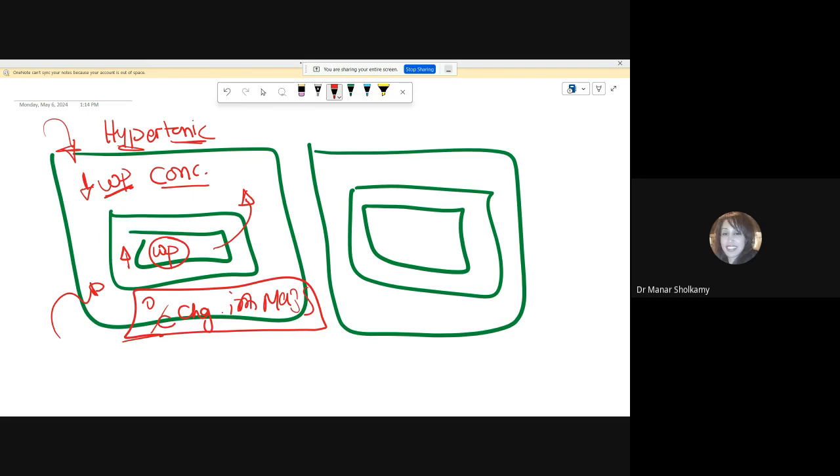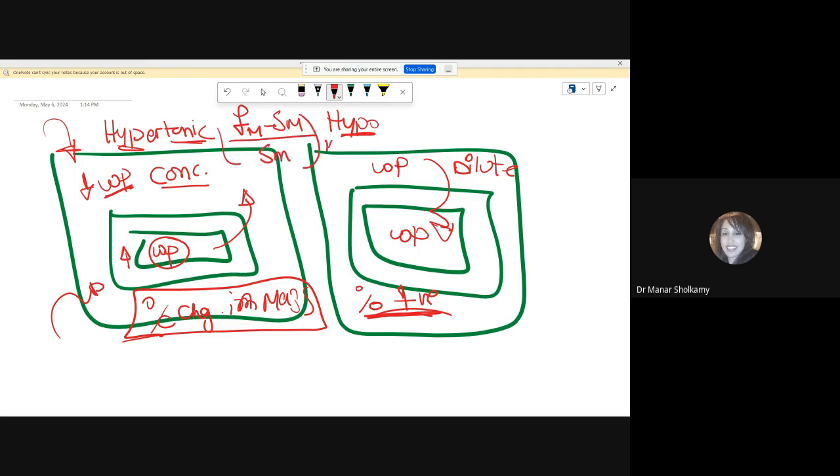Now the opposite. If I put this plant in a dilute solution, is this dilute solution hypertonic or hypotonic? Hypotonic. Okay. And the same thing: the water potential outside will be too high, the water potential inside will be too low compared to outside, so the water will move in by osmosis. It will swell a little bit and increase in size. So the percentage change in mass here will be what? A positive answer. The final mass minus the starting mass, over the starting mass, times 100.